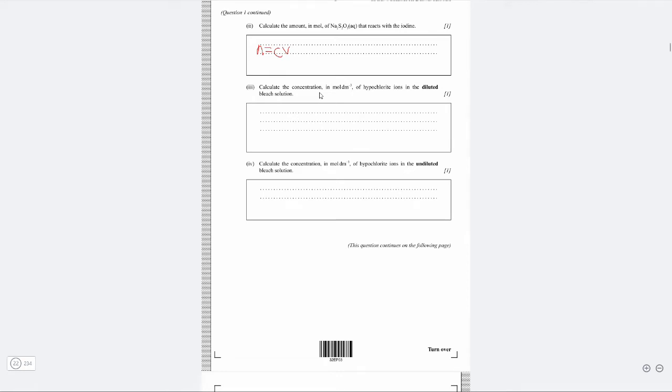So for every mole of hypochlorite, we have to use 2 moles of thiosulfate. So we have half the moles of hypochlorite as we have thiosulfate. So we take the moles we got here, and then we divide by 2. The formula for concentration is C = n/V, and this n is the same as this, but divided by 2, and then you divide by the total volume, which in this case is 25 milliliters, which you also have to convert into decimeter cubed.